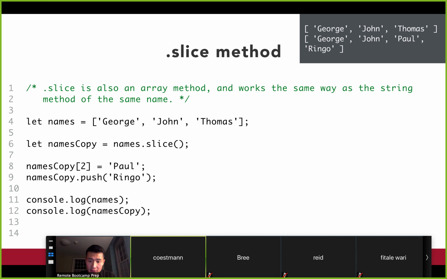The last thing I'll say is that if you call the dot slice method with only a single number, then that's a shortcut or a shorthand way of copying everything from that index all the way to the very end. Okay, so no argument means copy the entire thing. One argument means start here and stop at the very end. And then 2 arguments means start at the first argument, stop before we get to the second argument. Okay, and you're creating a brand new array. And so just be cognizant that slice will always give you back an array.